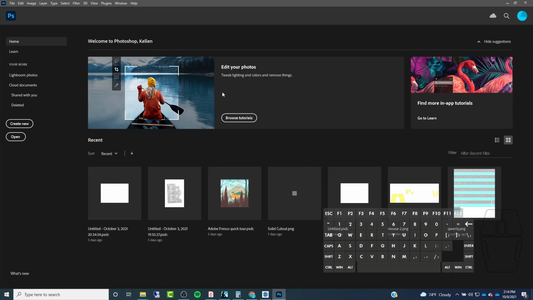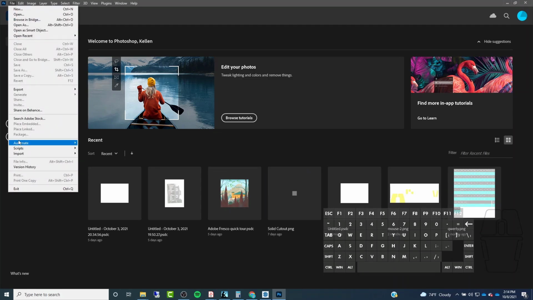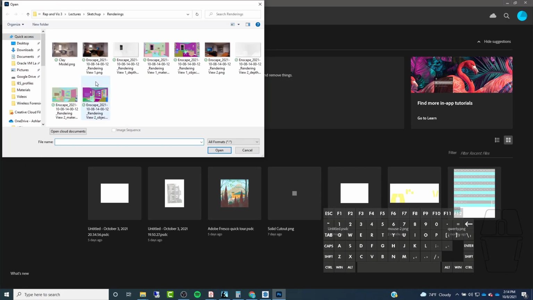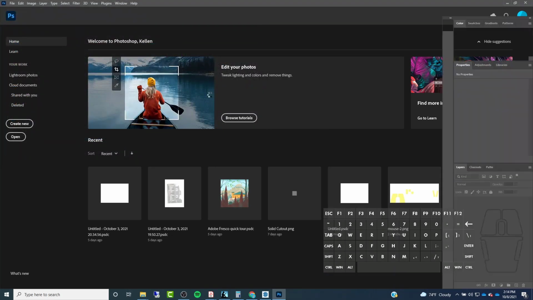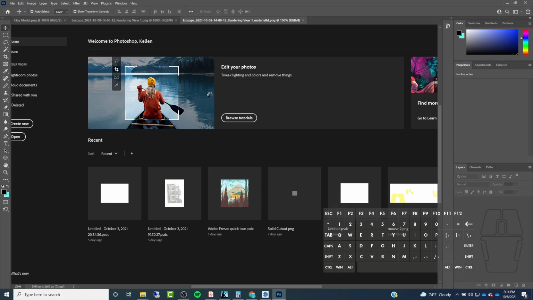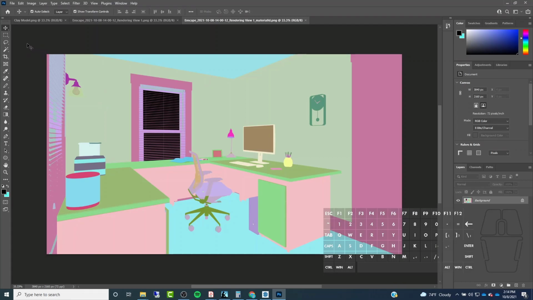Okay, well that one didn't work. Usually it will work. I'm not sure why that's not working. If it doesn't work, which it usually does, another thing that you can do is just go to open, and you can open all three of them individually like that, and then you can put them on top of each other manually. So again, not sure why that didn't work that time, but maybe it will on yours. Anyway, basically what that would have done is put them all into a single file, all with their own layers. But since that didn't work, what we have to do is go into these other ones.